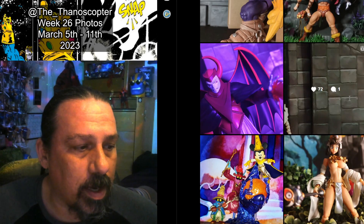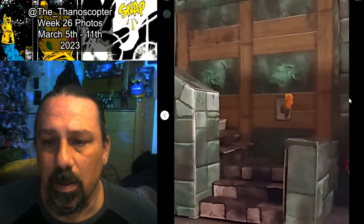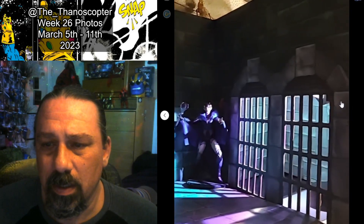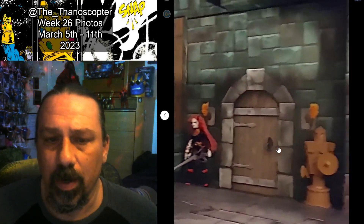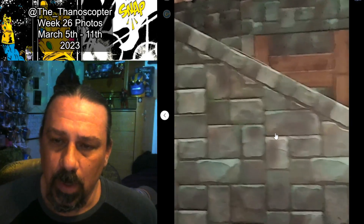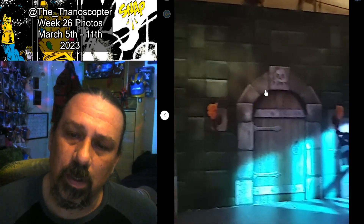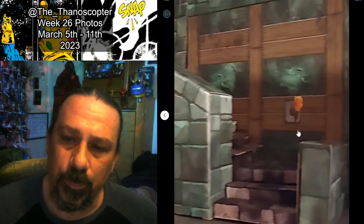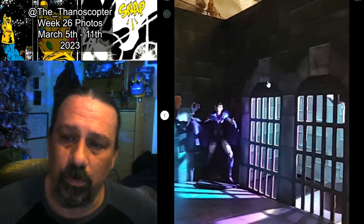Up next, we got another reel showing off kind of like how I did with the Jungle Dio. This is an Extreme Set setup. I see some characters kind of hanging out, a little target dummy, there's a light coming through the gate. Sometimes I do shots on the Extreme Sets — I tend to use the Jungle Dio a little bit more. But this is a nice little interior of Grayskull setup. It's all just like cardboard pop-up if you haven't messed with the Extreme Sets — they're actually pretty damn nice. I have a little trouble sometimes where the light will reflect off the cardboard if I don't get it just right, but if you're looking for a nice easy little backdrop, the Extreme Sets are really nice to use.